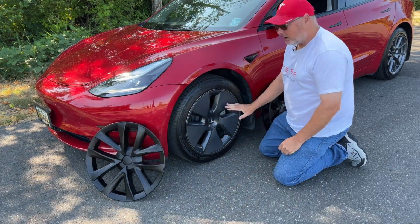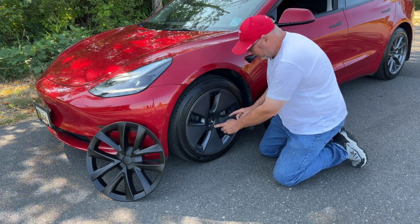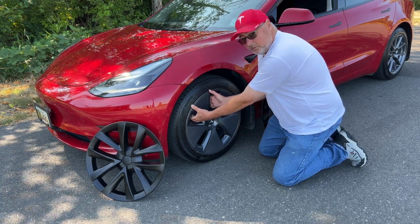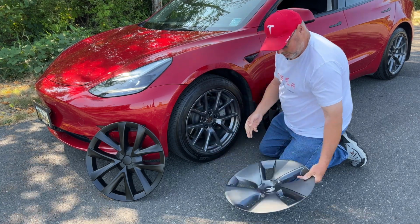Okay, so if you've never taken these wheel covers off, they're pretty straightforward. They're held in with clips and then the center clip. So with just a little bit of force, just pull it out all at once, and it will typically just snap off. Like that. There you go.